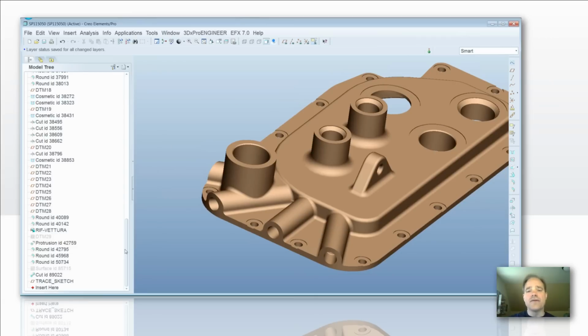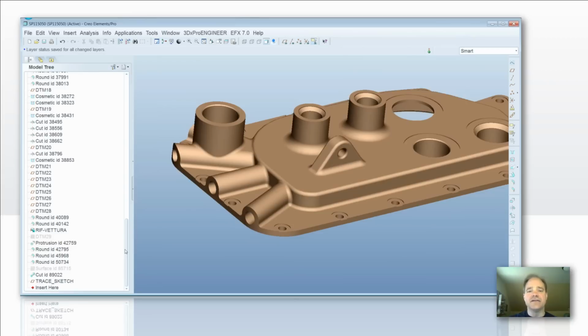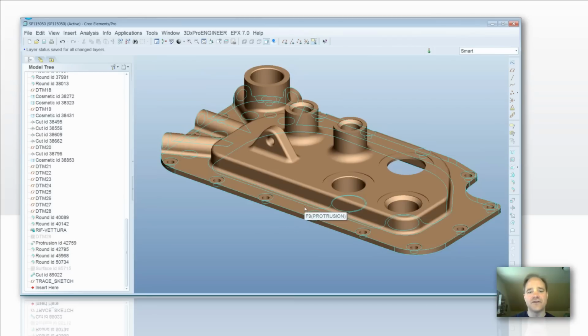If you want to know more about the Granite plugin that you need to have in order to open up Creo Elements Pro 5.0 files in Wildfire 2, Wildfire 3, or Wildfire 4, reach out to your EAC Product Development Solutions account manager. Tell them that you saw Doug's Tip of the Week on opening up newer versions of Creo Parametric in older versions of Pro Engineer Wildfire, and that you want to get some information on using that Granite plugin.